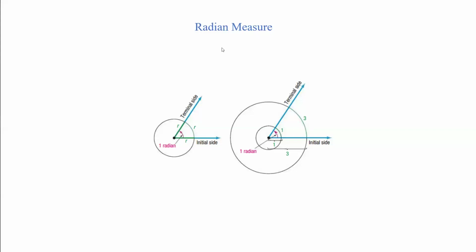All right, and that's what this slide is meant to show us: I've got this one circle with a radius of this green r, and if I lay that distance onto the circumference, I get this initial side and this terminal side, and it coincides exactly with this very same angle if I were to use a radius of length 3 instead of 1. You're always going to produce the same angle. And since that's a fact, we like to have a circle whose radius is 1, and we'll be using that a lot. So let's move on with this notion.